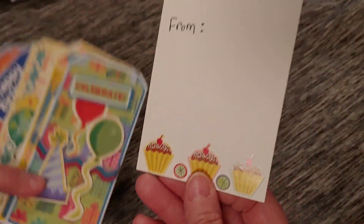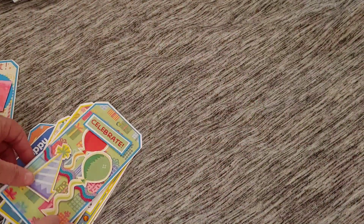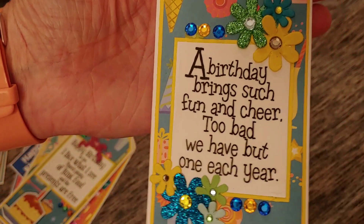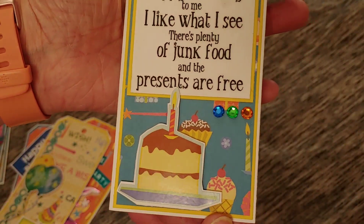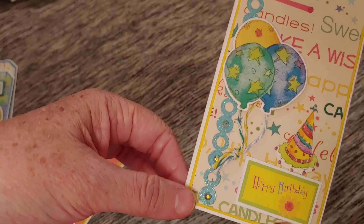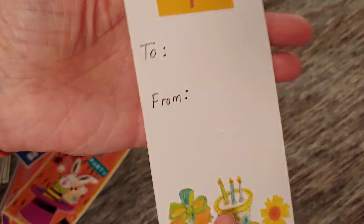On the back, I just decorated with some little stickers across the bottom and a little strip across the top. Here's one tag — I just love that blue pattern paper with all the bright colors. Here's one with a cake and a little fun saying. And then there's this one with a big party on a tag, where I used that little strip of border sticker and put bling in every other hole.